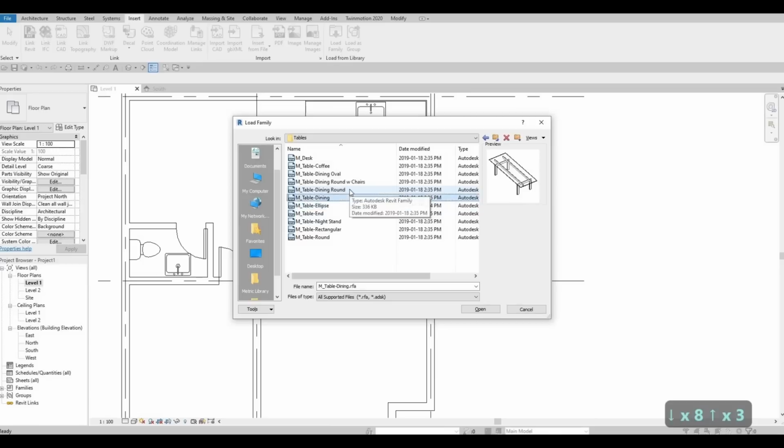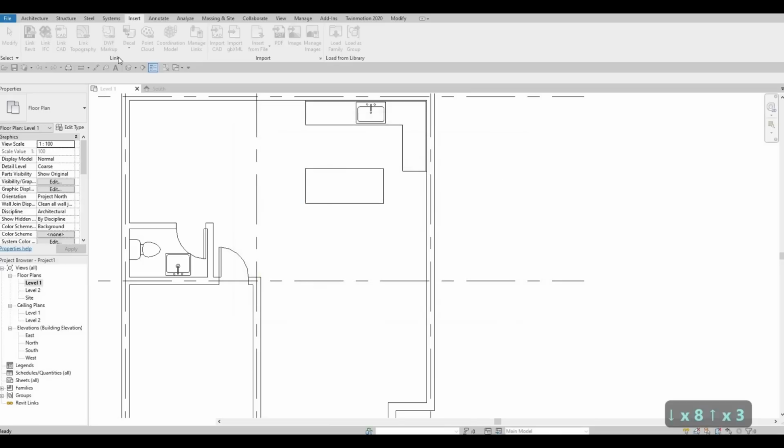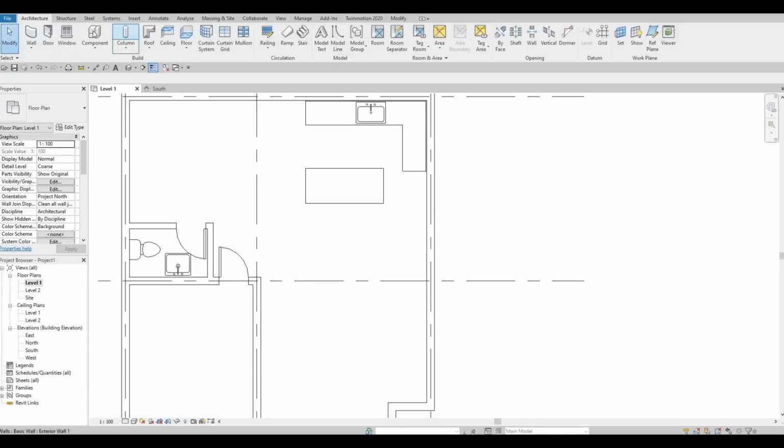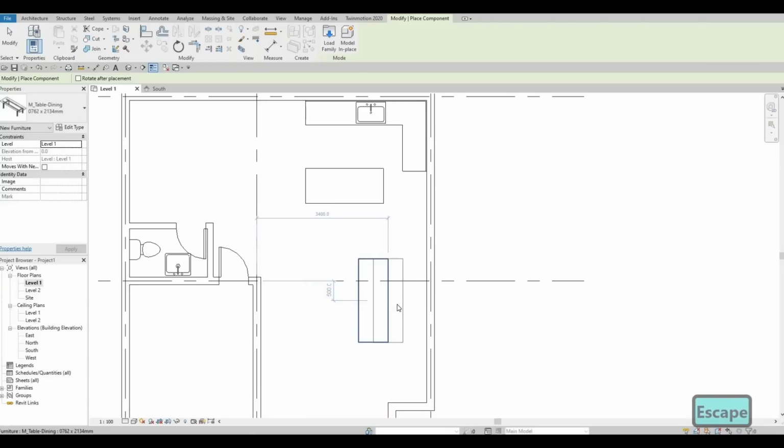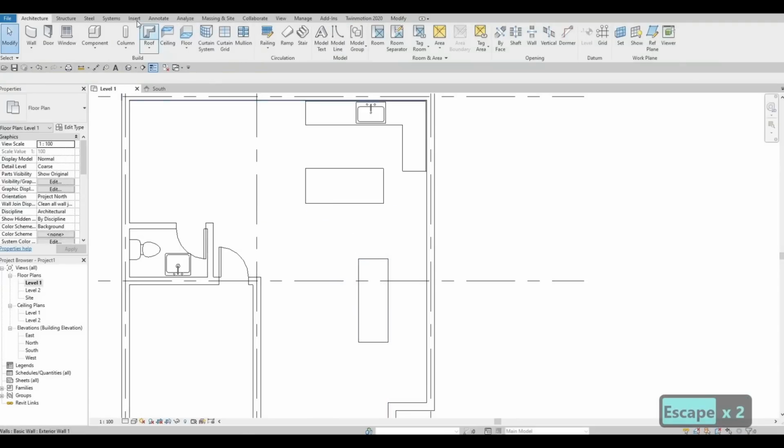I like the glass one, so let's use this. Press open, go back to architecture and click component again. Press spacebar and let's add it like that. Press escape and then escape.